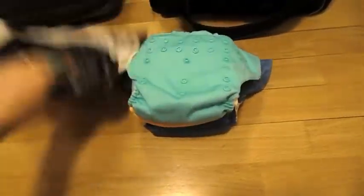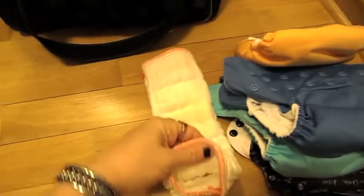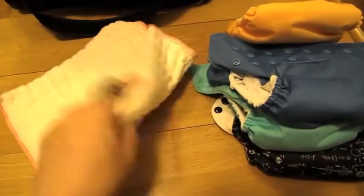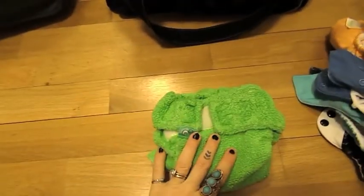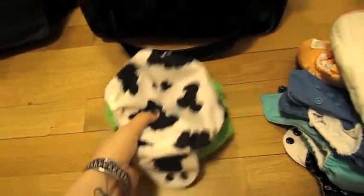2 are the free time diapers, I think this one and this one. And then 2 4.0s. So 4 Bum Genius, 1 extra Green Mountain Orange egg. He's grown out of these, but I use this as an extra insert in case I need to double up for the nighttime. 1 Tot Spots fitted with a cover.